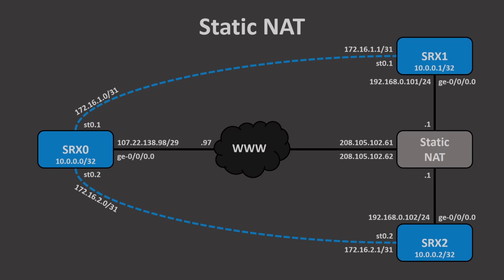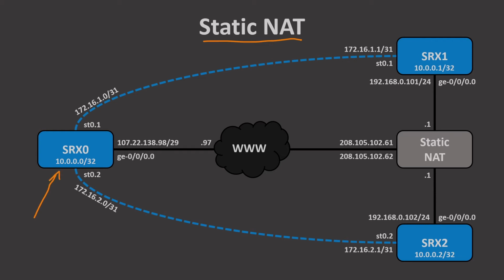Let's take a look at the topology we'll be using. And this topology is going to be using static NAT. I chose that because the IKE ID problem is the only problem presented by static NAT. You don't need NAT Traversal and you don't need NAT Keepalive. So if you can solve the IKE ID problem, then you can do IPSec through a static NAT.